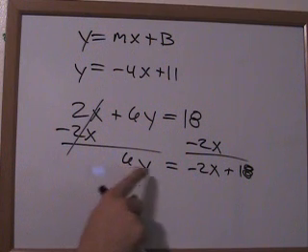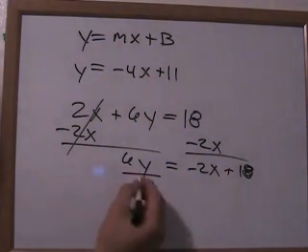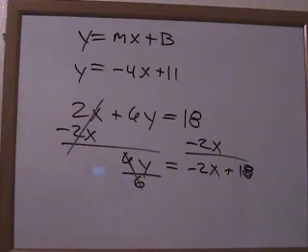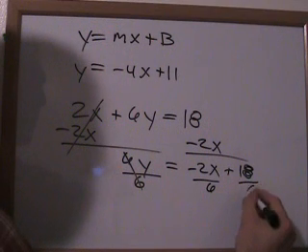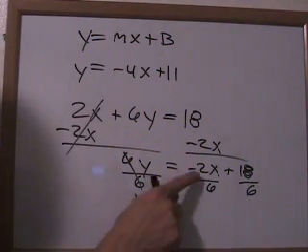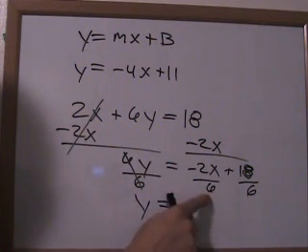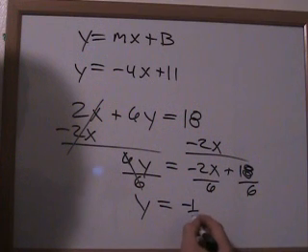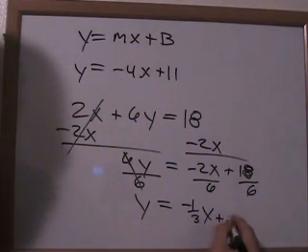Now let me get this y by itself. This is 6 times y. So I'm going to divide, because that's the opposite of multiplication, right? I'm going to divide by 6, these are gone. And now I have to divide this and this by 6 as well. So this is y equals, that reduces to 1 over 3. Well, negative 1 over 3. You can attach the x on the side, and that's positive 3.